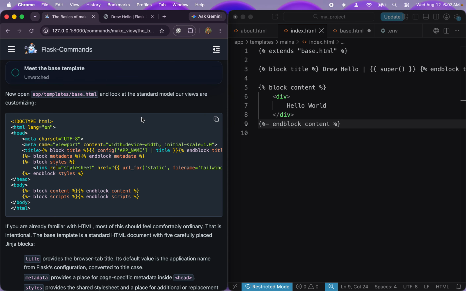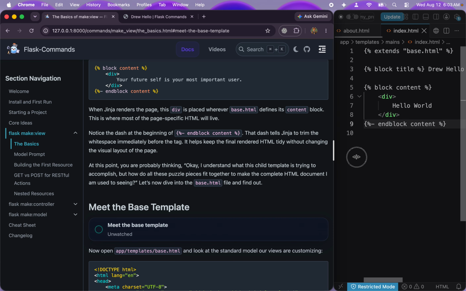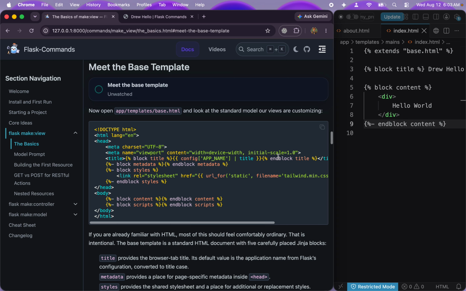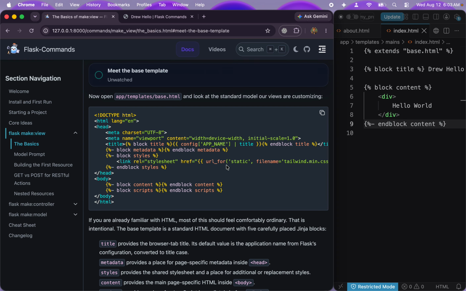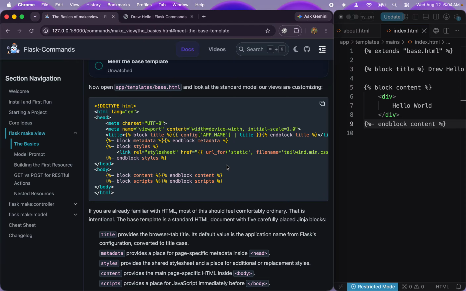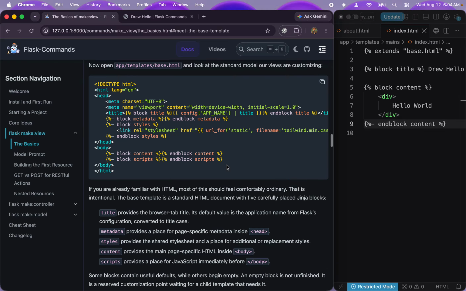You have a lot of power here, and you want to be cautious when you add and change things in the base. Just think of this as the blueprint. It's going to affect every single page. What do I really want to put in here? I want to put things in here that make the application look uniform.